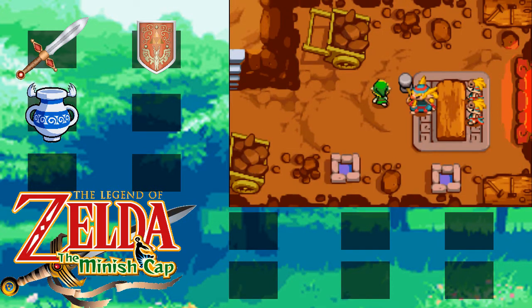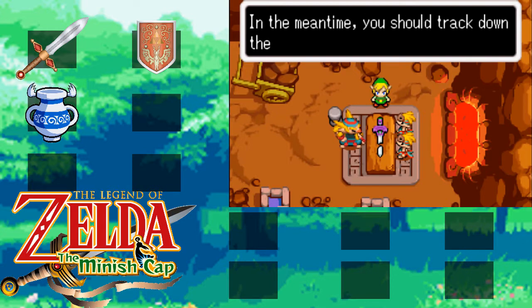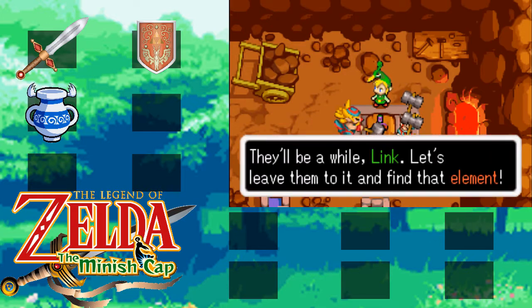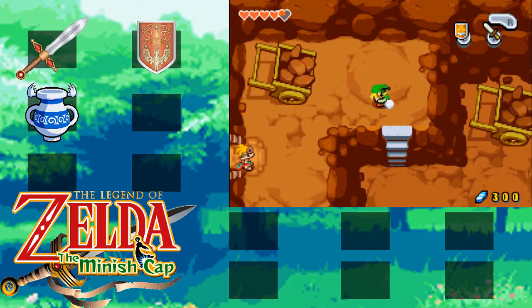I love all this adventure, blah blah blah. The Picori blade which we were entrusted with, now we are giving it to them so they can repair it for us. And they are going to go ahead and do that. And we need to go ahead and find that element.